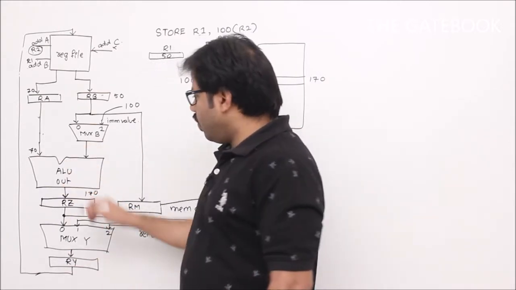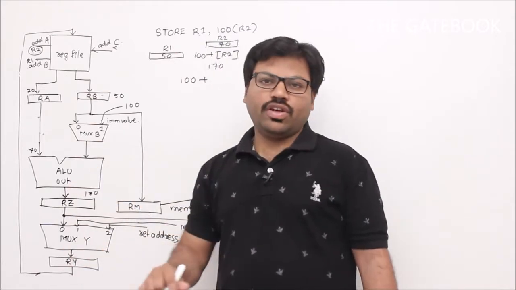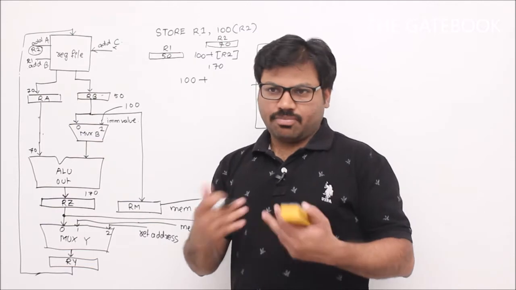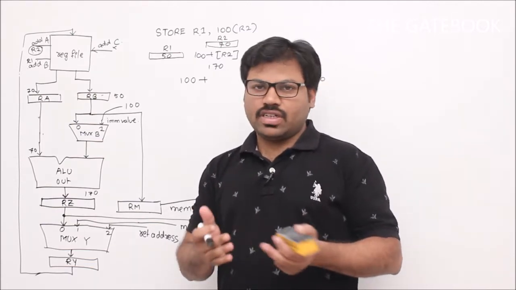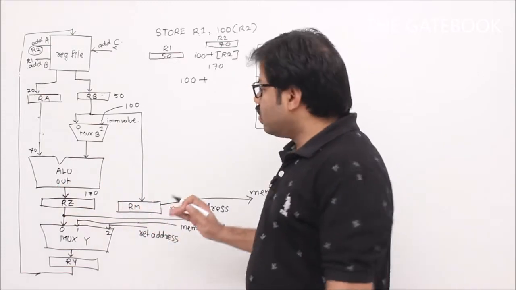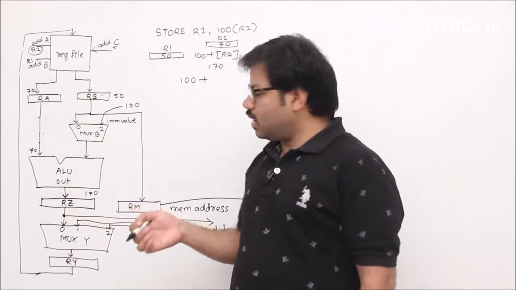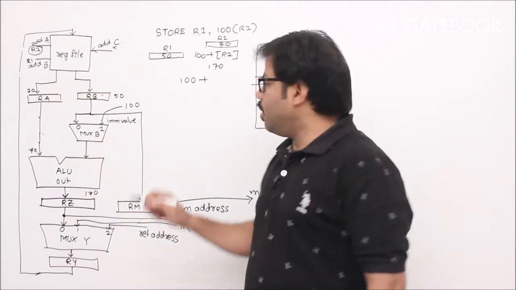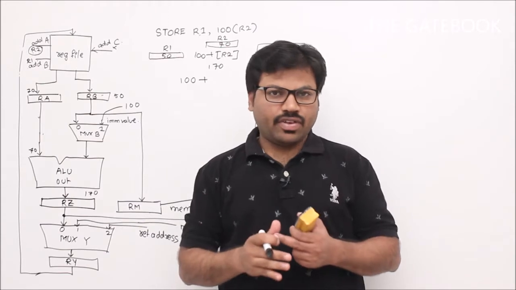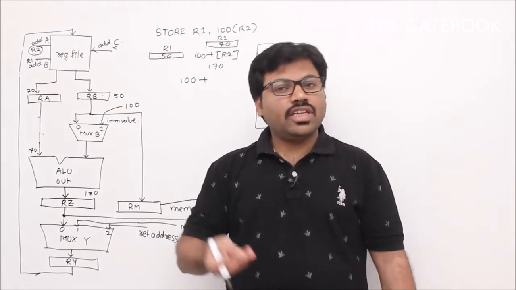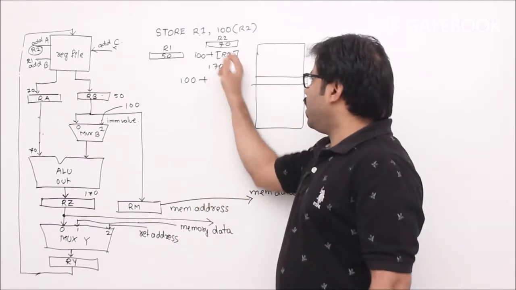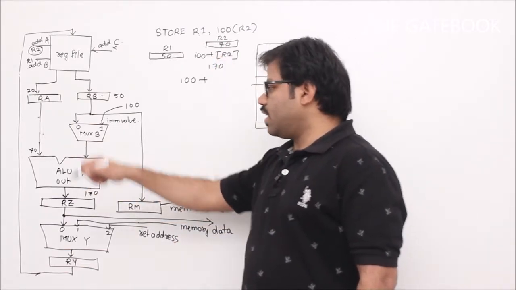So finally, always remember this arithmetic logic unit is going to give either the computation for add instructions, that means the result of an add instruction or shift instruction, whatever. Otherwise it is going to give you a memory address, right? So for example, for load and store instructions, it is going to provide the memory address, remember. Here the arithmetic will be done by the ALU in stage number 3.